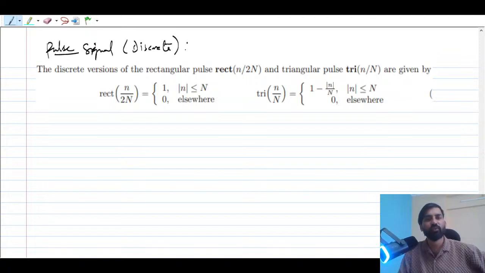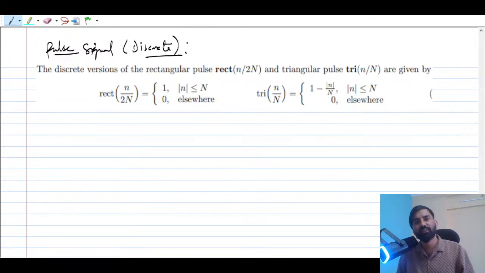Why discrete? I told you the property, right, ki in case of discrete there is a next and the previous concept, okay, but in case of other numbers like rational numbers, there is no such thing. So if something is an integer, there will be next and previous, that is gonna be discrete. Gap will be there between two integers. So discrete version of the rectangle pulse is nothing but rect n by 2N, okay, understood.